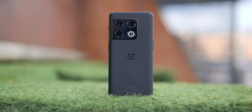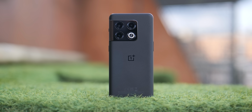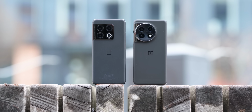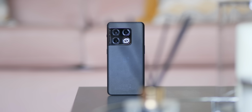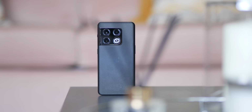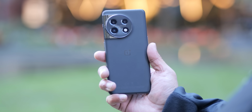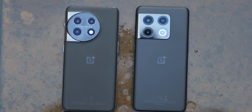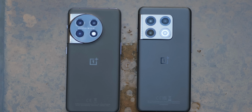So in summary, it is really hard to suggest that anyone should upgrade after just a year, and we don't think anybody should do that unless something absolutely substantial has happened, especially given that there are so many similarities between the OnePlus 10 Pro and the OnePlus 11. At least at face value, it's hard to distinguish between the two phones. Even despite this though, we have to say the newer device has made some important improvements, but in typical OnePlus fashion, still manages to sacrifice features that felt hard fought for or were starting to become standard in the lineups. Losing wireless charging seems silly, and there's absolutely no official IP rating yet again. It's just one constant frustrating omission that we seem to have.